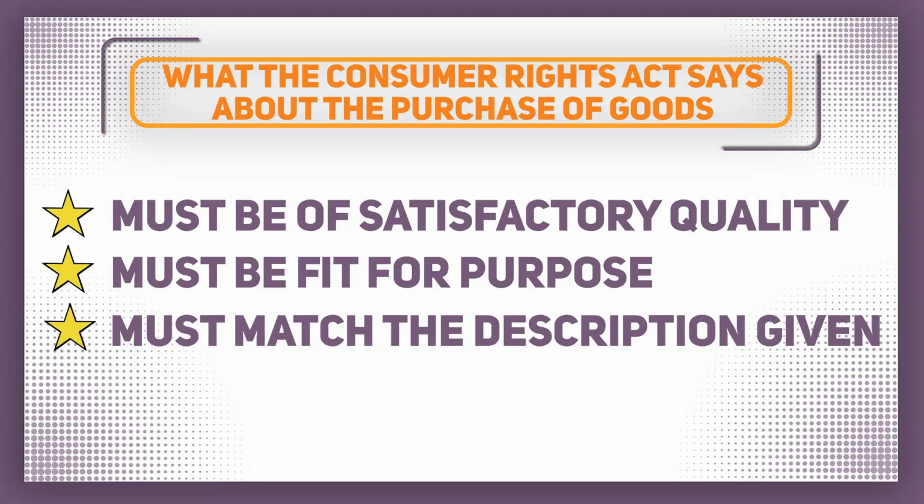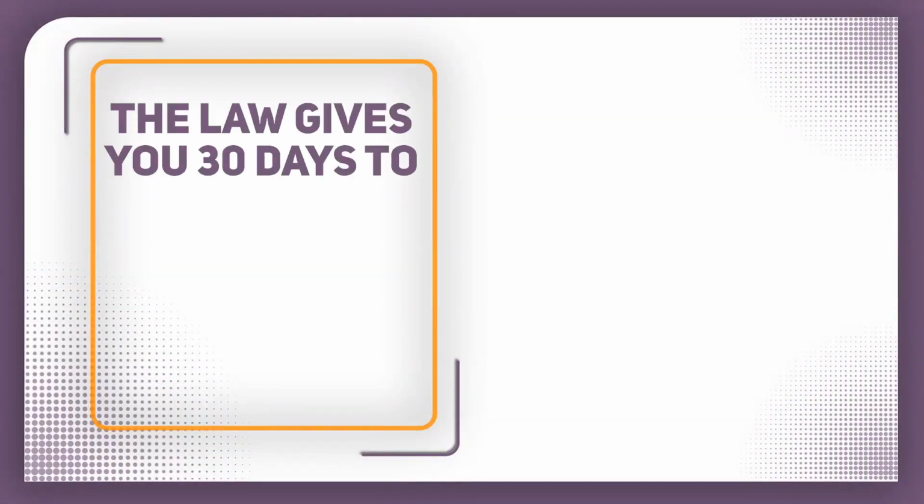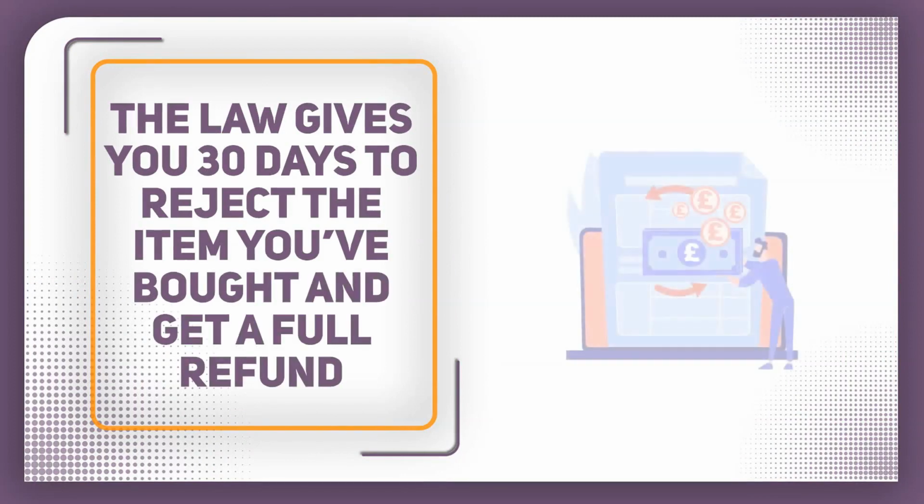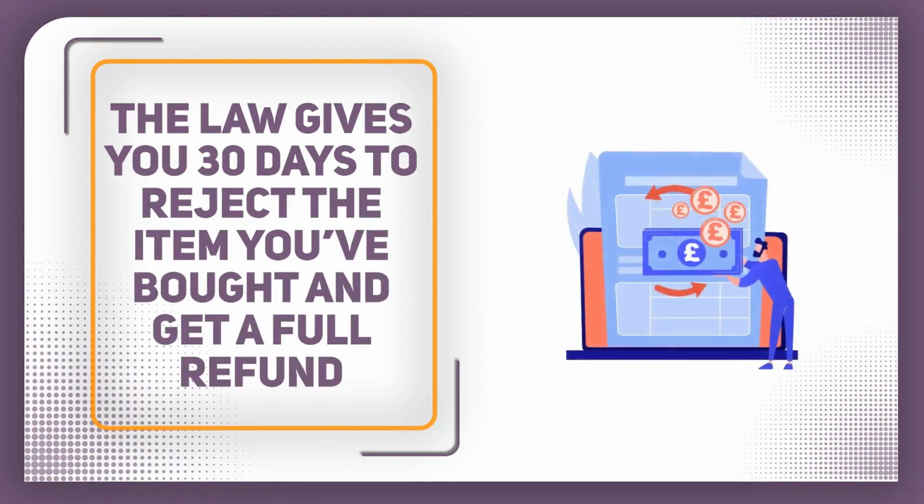If you buy a pair of new AirPods and they stop working for no apparent reason just weeks later, you would understandably be pretty unhappy. They're clearly not of a suitable quality, and the product isn't fit for purpose as it can't actually be used. In a situation like this, the law would give you 30 days to reject the item that you've bought and get a full refund. It's really important you remember that it's 30 days, not 29 days, and not 31 days.